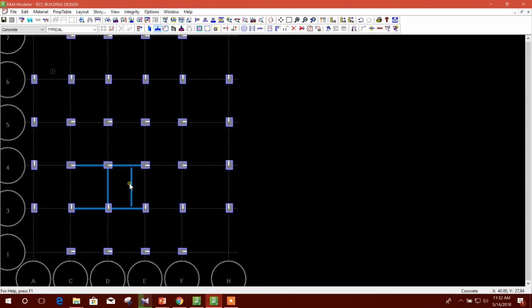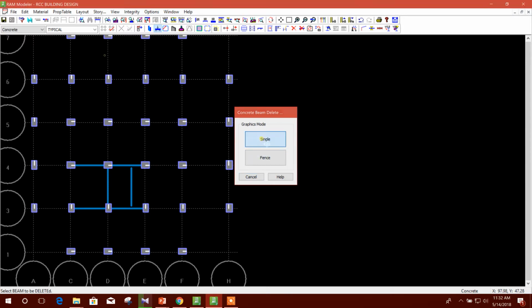So now this beam has been created outside the grid. In this way you can create the beam where grids are not available. Now I will delete the beam. I will model beam using fencing option.